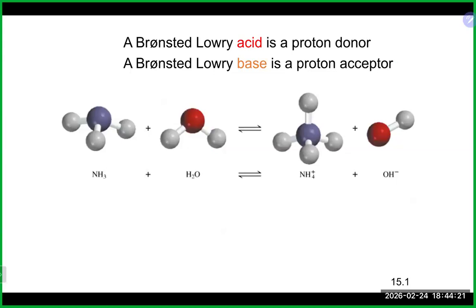Now, a more general definition of an acid and a base is the one given to us by Bronsted Lowry. Arrhenius' definition was a good definition, but he did a lot of work with bases that had hydroxide in them. And this more general definition is the Bronsted Lowry definition. The Bronsted Lowry definition is that an acid is a proton donor. Hence the third way that we talk about an acid. H plus is also referred to as a proton in acid-base chemistry.